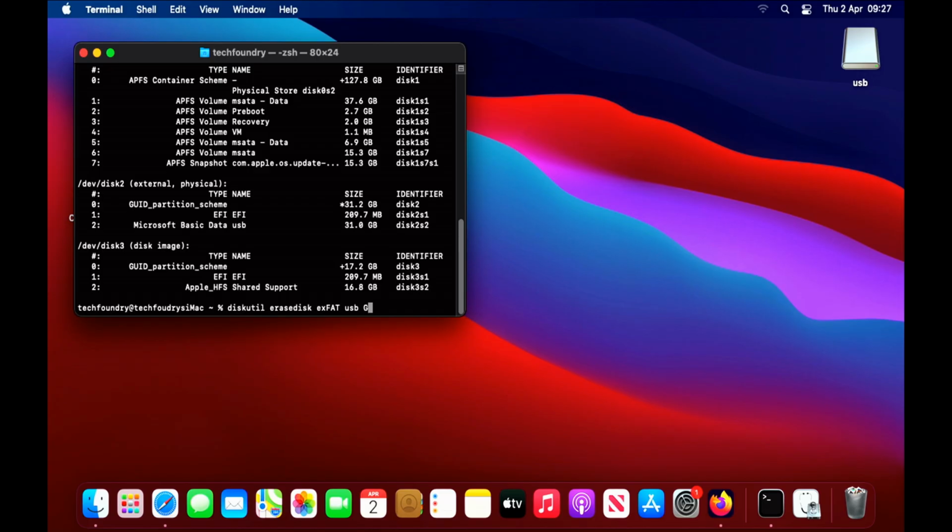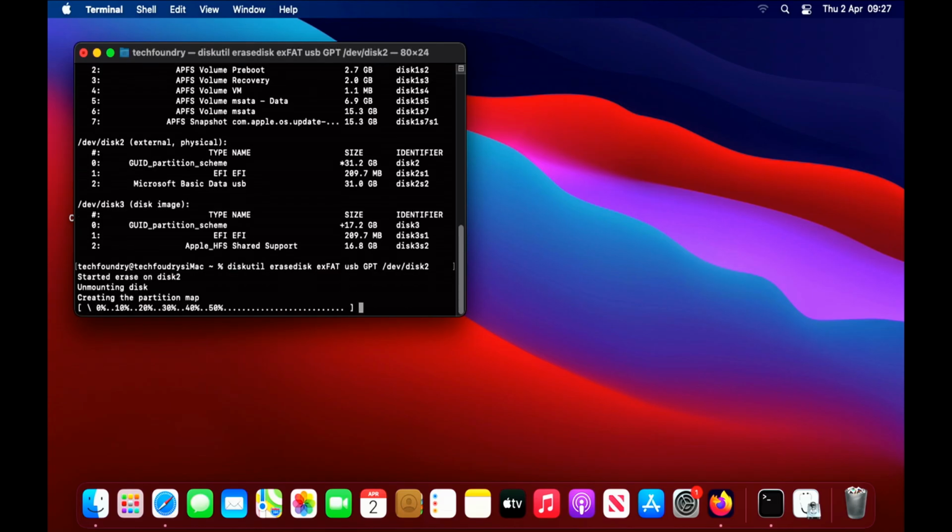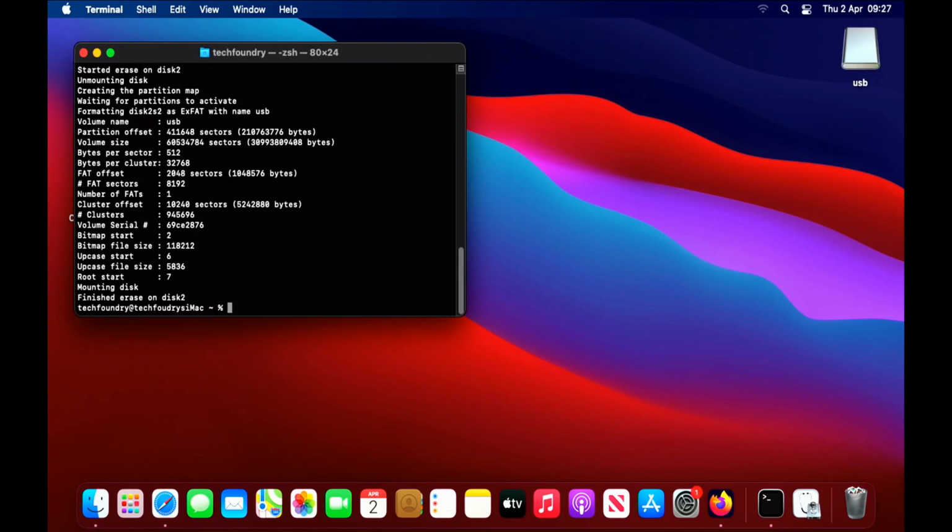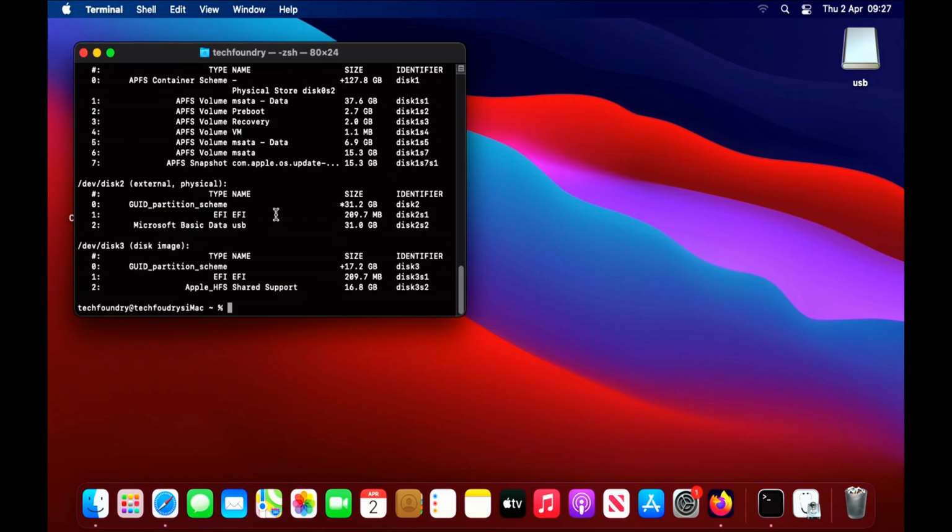We want to have a GPT partition table, and the disk we want to format is this one here, the external USB disk. So /dev/disk2, never disk0. Disk0 is always your operating system. So that will quickly go and format that USB again for us. I recommend you do that anyway, just to save heartache. And if we go to list again, you'll see we're back where we were, a blank USB disk.